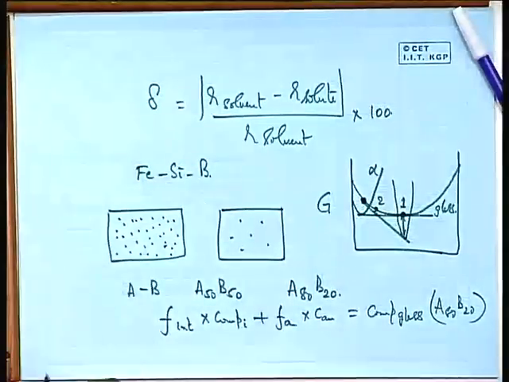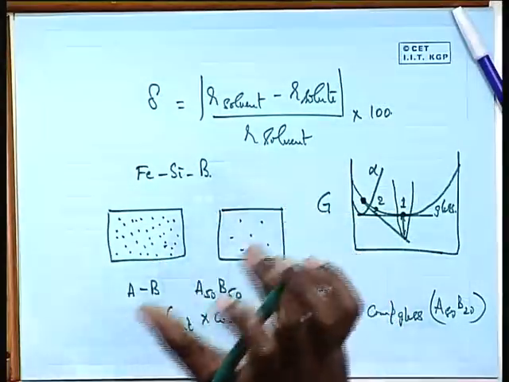If polymorphous crystallization means what? The glass composition is the same as the intermetallic composition, or the product phase that is coming out. So if the composition of the product phase is the same as that of the starting phase, then we can say it is polymorphous, and then you may end up with 100%. Otherwise, you will always have a composite. This is what we call nanocomposites, an amorphous nanocrystal composite.